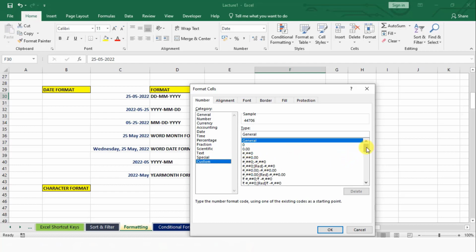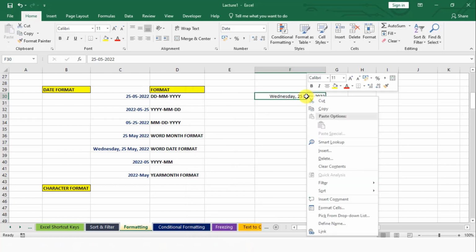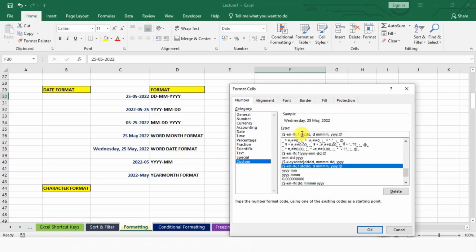Suppose I want this date to be in, for example, I right click and format this cell and choose custom. You can see you get the options to edit from here. What I want is YYYY, then hyphen, or you can say without hyphen, MM, and I hit OK.